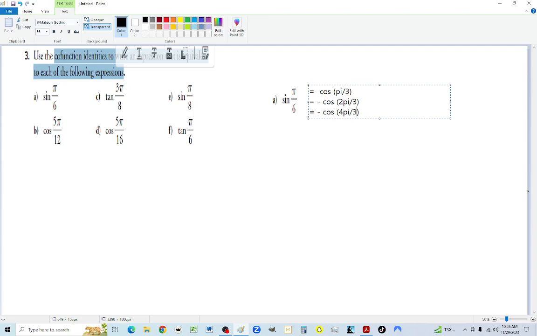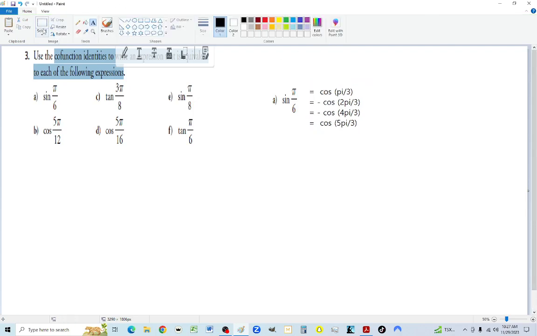But it's negative there, so we'd have to slap a negative in it. You can keep going to quadrant 4, which is 2 pi minus pi over 3, which is 6 pi over 3 minus pi over 3, which is cos of 5 pi over 3. And we don't have to slap a negative in it because that's in quadrant 4 where cos is positive. So I came up with 4 different cos values that are equivalent to sine of pi over 6 using the 90 degrees and then using the equivalent in other quadrants.